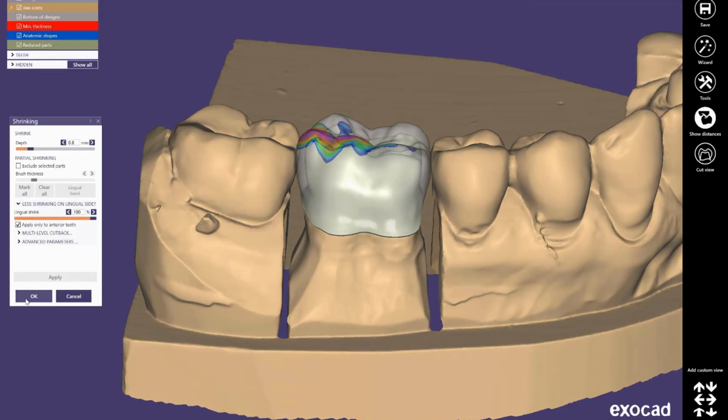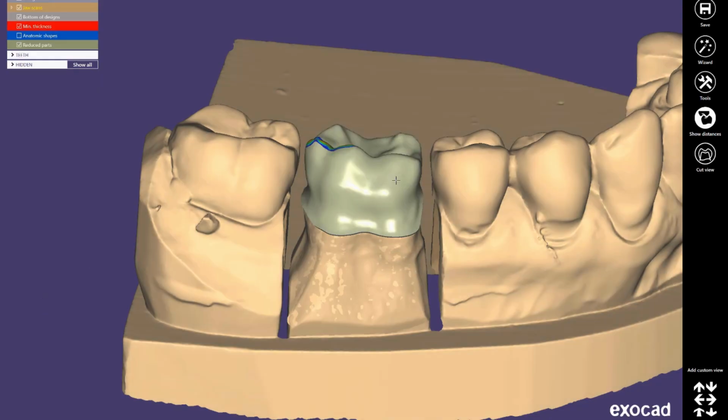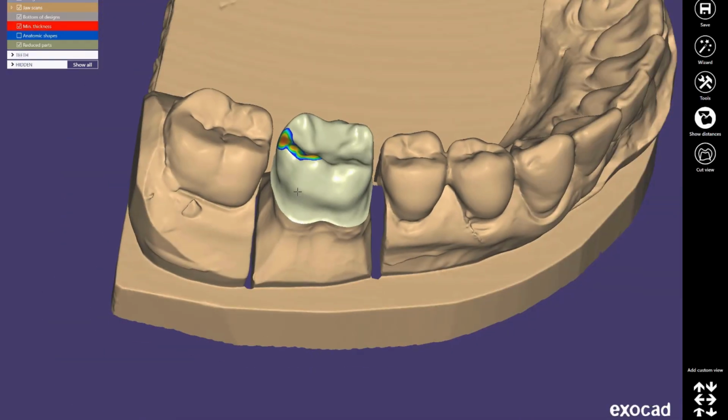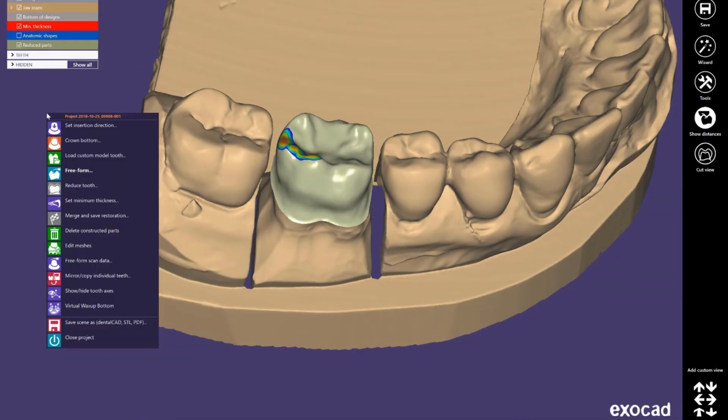I don't want to do multi-level cutback, we already explained it. Advanced parameter is the minimum thickness. I always leave 0.6. For zirconia, it's good to have 0.5, minimum 0.6, and then I click OK. Cool. Our crown is pretty good and almost done.